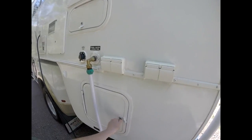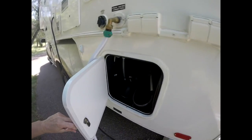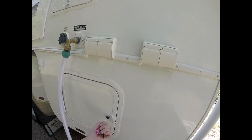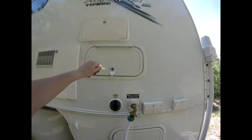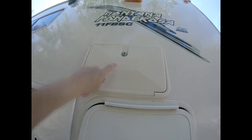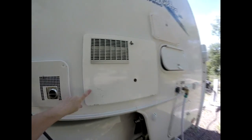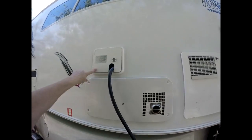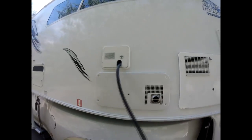This is your sewer connections. So your valves are inside there, which I like them being locked up. And this is not a storage. It's just an entry to get to some of your pipes, but it is not a storage compartment. Has the external shower here, water heater. This is your furnace heater and your electrical cord, 30 amp.